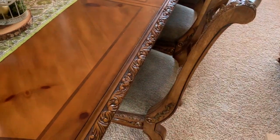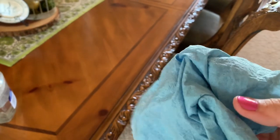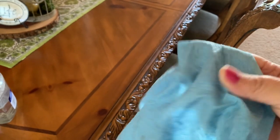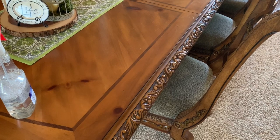Sometimes it'll get too wet where I will use a wet one and a dry one. So, yeah, but I did the window and other stuff with one paper towel. It holds up. See how it's not torn up or anything? They're extra strong. I recommend them highly. Link down below.